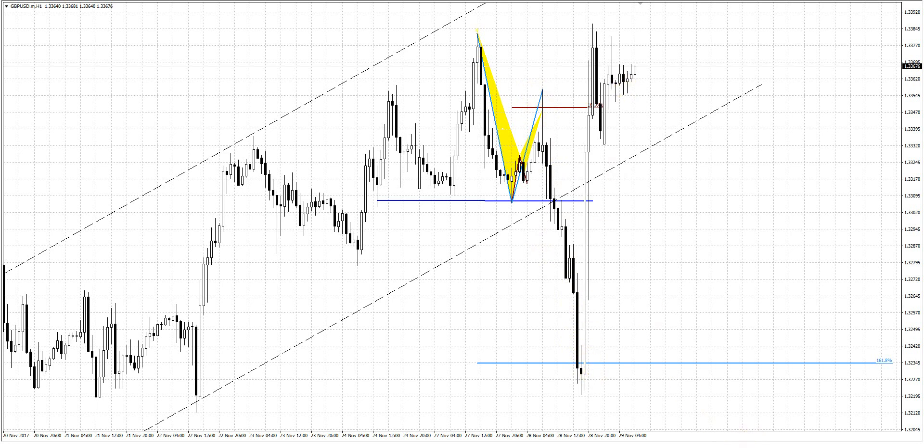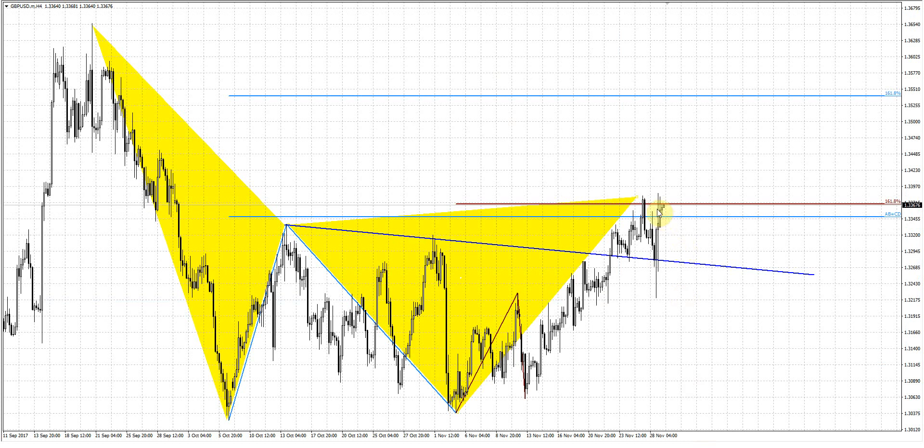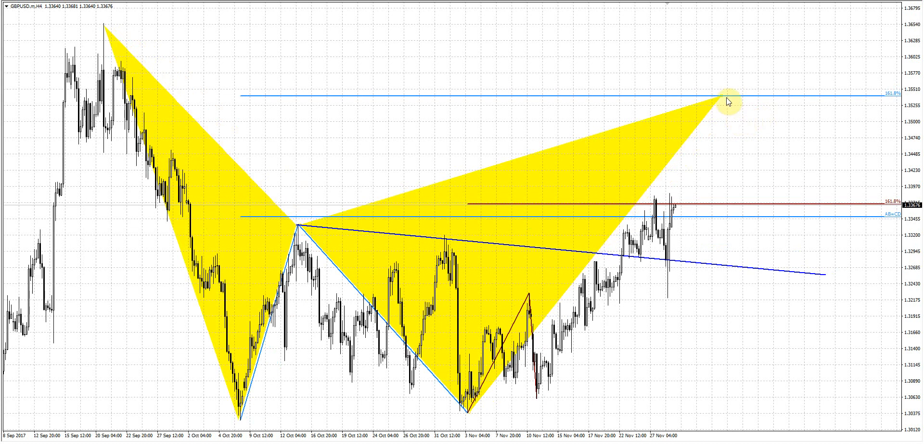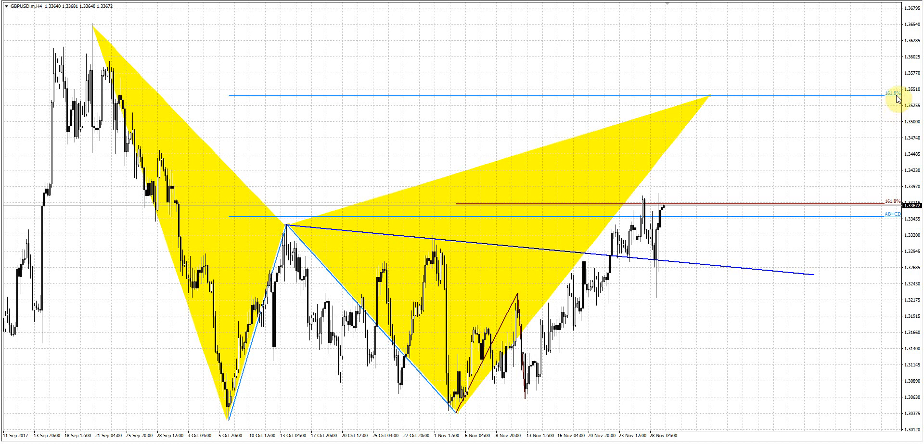As you can see, now we could focus on the next setup. The next setup will be on the 4-hour time frame chart and this setup will be watching for the next Gartley pattern to sell, and this will be around the 1.3540 area approximately. As market just showed a minor reaction on AB equals CD, we could get some further appreciation to the upside. Currently we do not have in place any upward continuation pattern, so I can't call you to take the long position immediately. Just keep watching — but this is definitely not the moment where we could take the short position. This is definitely not the setup for selling cable.